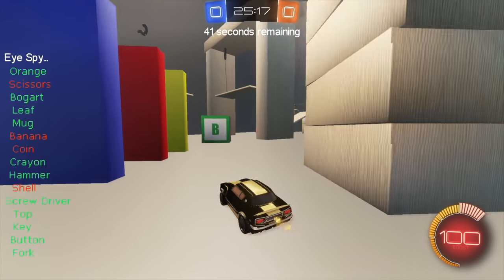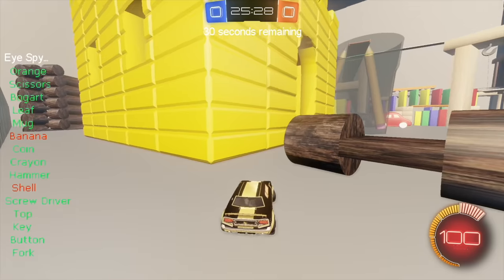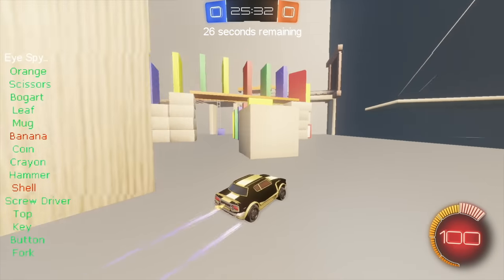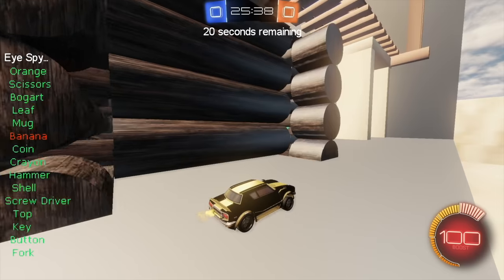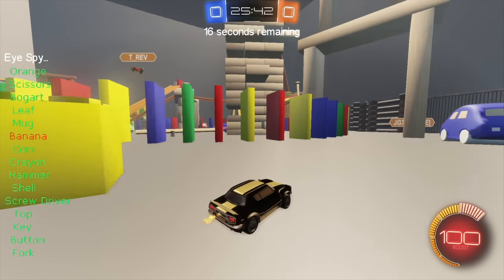The left of the sandcastle. Oh, there's literally scissors just laying on the floor. Shell and banana, two yellow things. It's gotta be in the. Oh wait, what is this? I found the shell. Okay. It's in the middle of the sandcastle. Did everyone clear wood fort, right? We just need banana. Yeah. I heard wood fort.